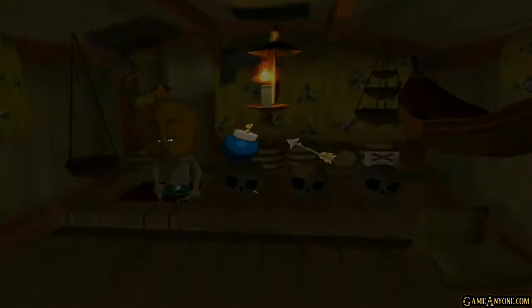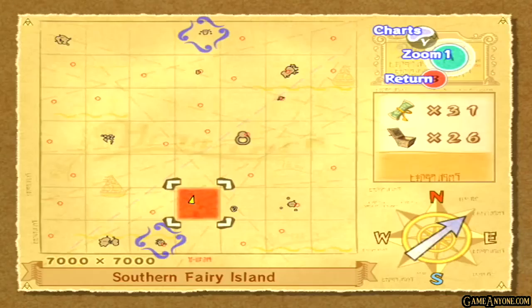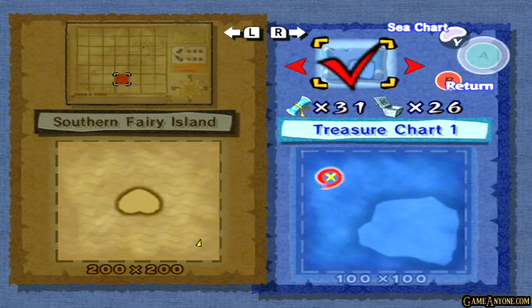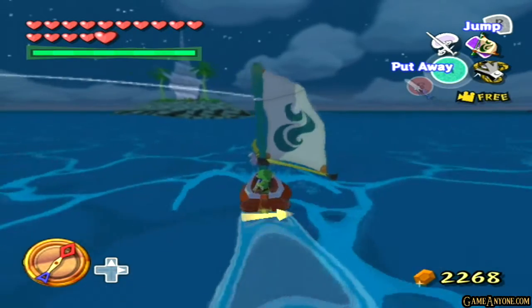This Beetle Shop ship is done. So we've gotten that. So let us head now to Southern Fairy Island, where this treasure chart that we just bought from Beetle is located. So, that is Triforce. Those are Triforce pieces. Here we are, treasure chart number 4, which we just bought from Beetle.